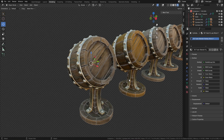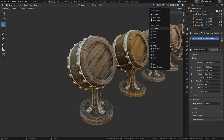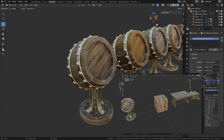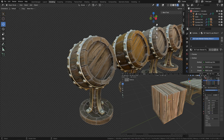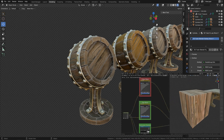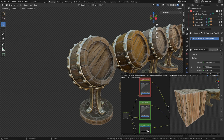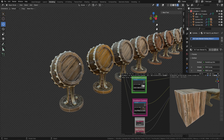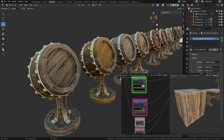Hello everyone, it's Neil here from 3D Tutor, back today with probably the best wood shader in the industry right now. Before I begin, I'll play a short video showing how you can simply drag and drop this material onto any of your own projects or assets — just drag, drop it on, and there you go. It will actually work no matter what it is.